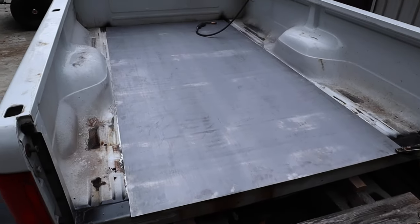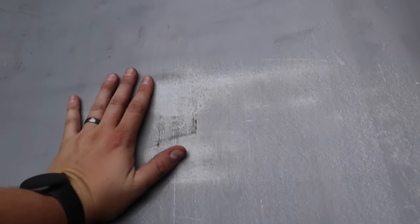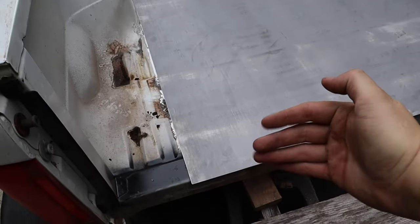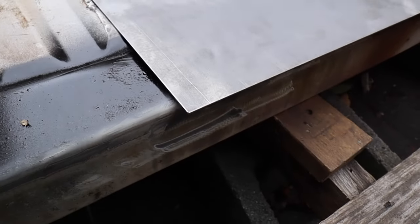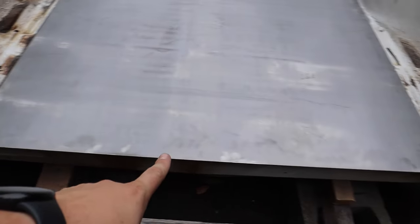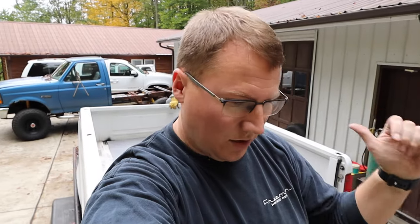We've got the piece of steel laid in place here — kind of covers up everything and makes you feel a little better about the whole situation. It is in, but right here roughly is where that cross seal is, and it is very sturdy there and over there. The plan is we should have cut this a little shorter — we measured from the headboard all the way to the very back, which was 98 inches. But we need a little gap so he could weld to the floor and not to the headboard. So we've backed this up to about a half-inch gap across the whole back, and Dad's going to tack it in place, then take a Sawzall and cut that off so he has a nice corner weld across the back.